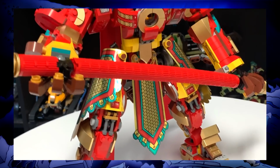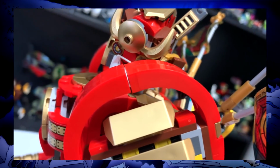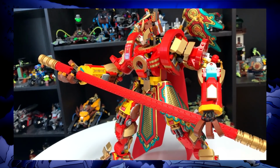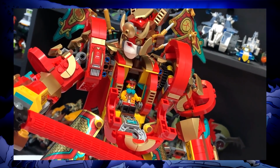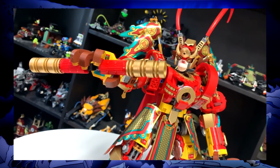And lastly, we have the Monkey King Warrior Mech. This thing is a work of art. Not just because it's pretty, I've built other mechs around this size before, but this was one of the most satisfying processes yet. This build is a journey, full of twists and turns, punctuated by moments of pure flourish. It's so extra. And I feel like I learned some new things about LEGO by the end, and just that that can still happen in a 2020 build is something I deeply appreciate.